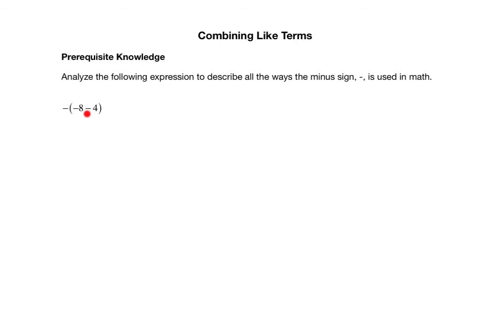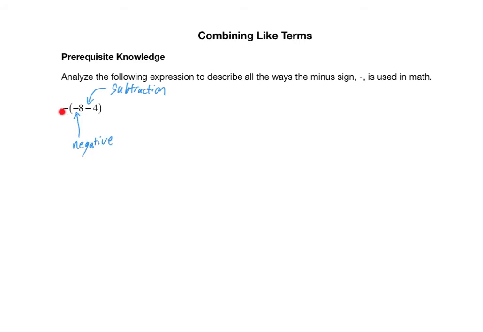Is this a subtraction? In this case, yes, you've got this number, subtract this number from it. So we've got a subtraction sign here. Well, what about the other two? Now, many students would say, okay, this is a negative sign because you've got a negative 8, and then this is also a negative sign saying you've got the negative of this expression. And that's not necessarily wrong, but I want to analyze it a little bit further. I completely agree with you that this sign right here is telling you you have a negative 8. So let's first write in that this is a negative sign here.